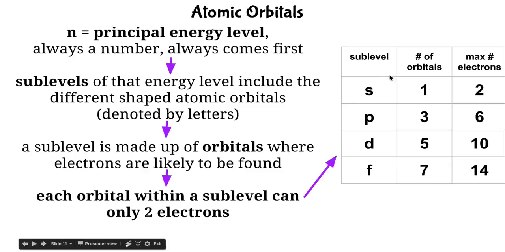So in any s orbital, remember that's our spherical shape, you can fit a maximum of 2 electrons. Within a p level, it doesn't matter what energy level it is at, so 1, 2, 3, 4, 5, 6, 7, you can fit up to 6 electrons because there's 3 orbitals, so 3 little lines or 3 little bubbles of space, 2 electrons fit in each one. In a d sublevel, you have 5 orbitals, which means a maximum of 10 electrons can fit. So it doesn't matter what energy level you're at, if there's a d sublevel, you can fit up to 10 electrons in there. With an f sublevel, you have 7 orbitals and up to 14 electrons can fit.